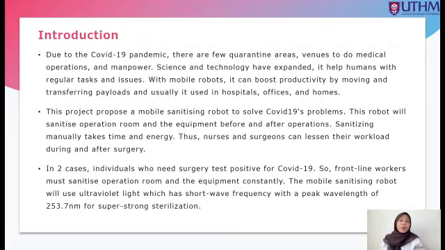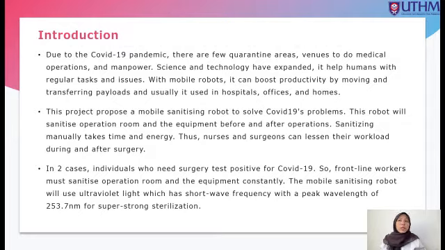Next, I will do the introduction. Due to the COVID-19 pandemic, which is now endemic, there are few quarantine areas used for medical operations and manpower. Science and technology have expanded and help humans with regular tasks and issues. This project proposes a mobile sanitizing robot to solve COVID-19 problems. This robot will sanitize the operation room and the equipment before and after operation.